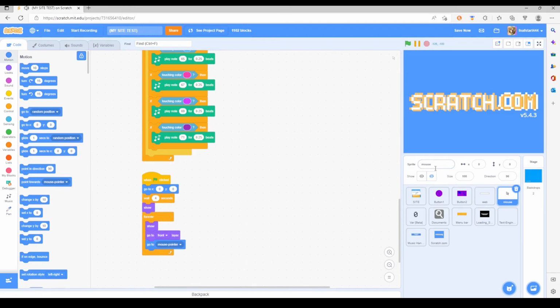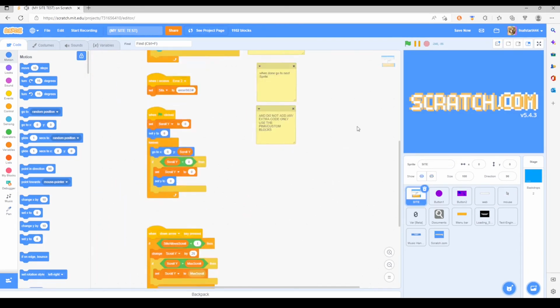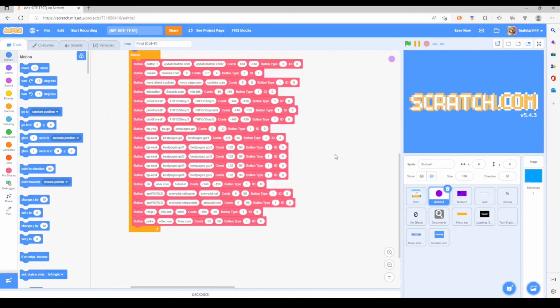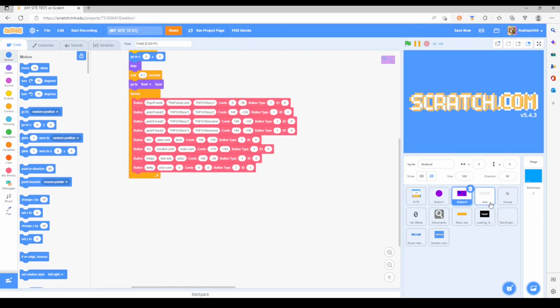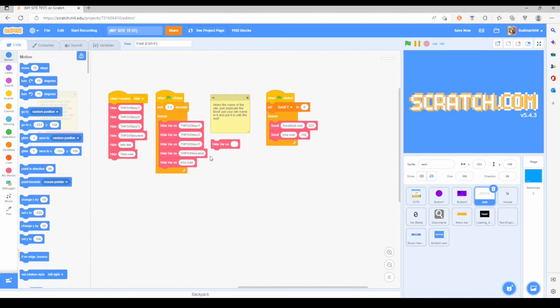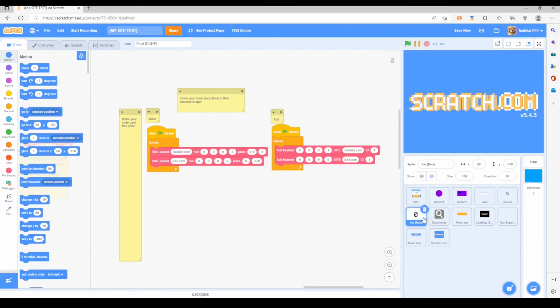Let's check inside. No, wait, there's nothing here then. So 1, 2, 3, 4, 5. Okay, well, I added the 2 buttons together, so that should be everything.